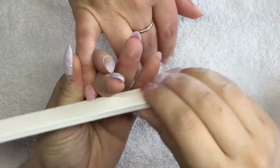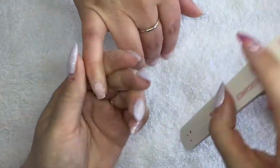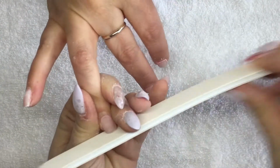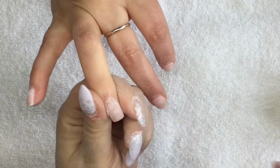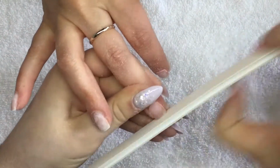So once I've filed all of the color off of her nails, I'm just going in and shortening her nails and then just blending the old gel with the new growth natural nail. Normally I like to shorten with the mean green bit as well, but my sister likes her nails pretty short and I don't really want to get too close with that mean green bit.